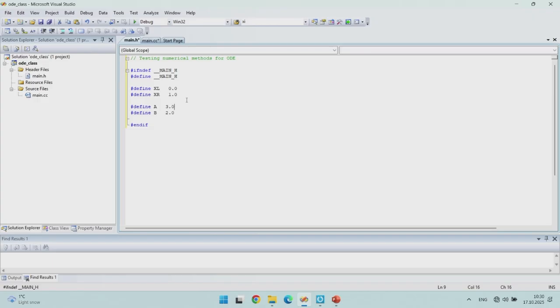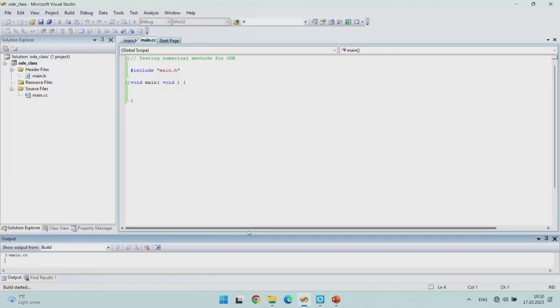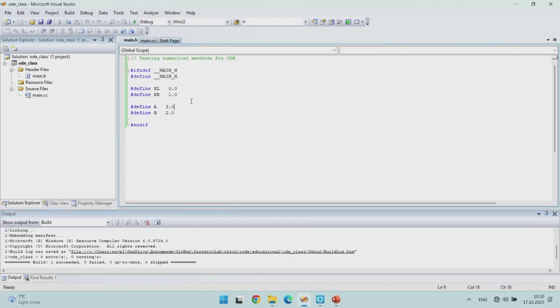Okay, so actually we defined our problem. We should include the necessary files for input and output of information, stdio.h, and then include mathematical functions.